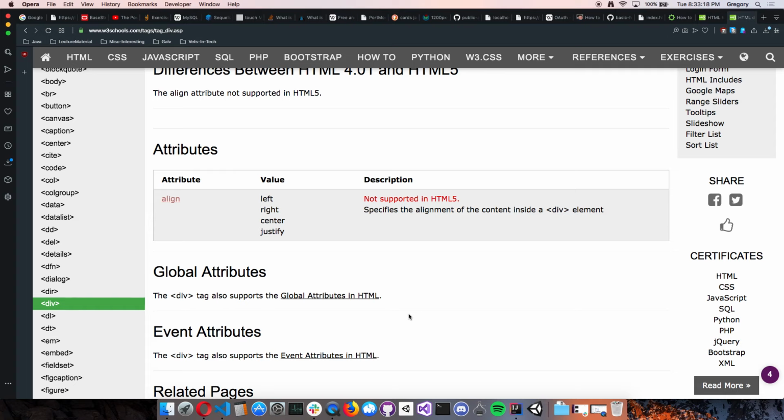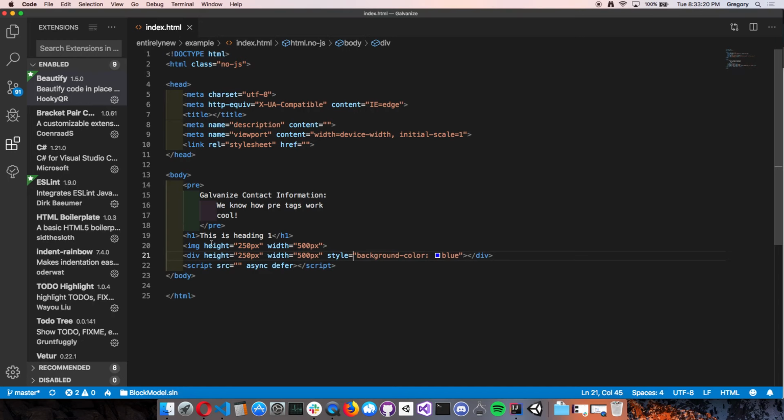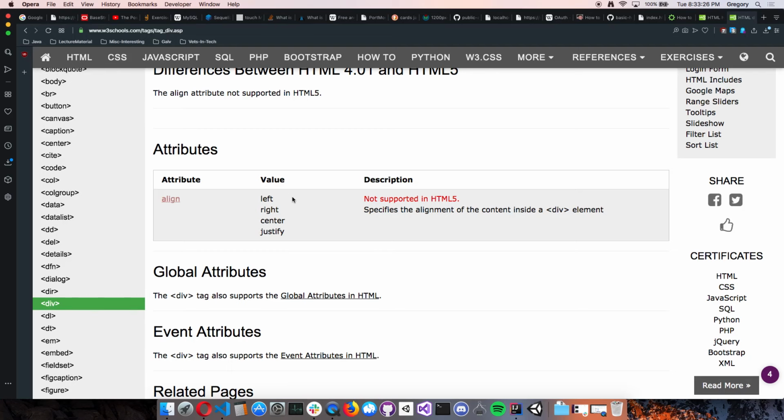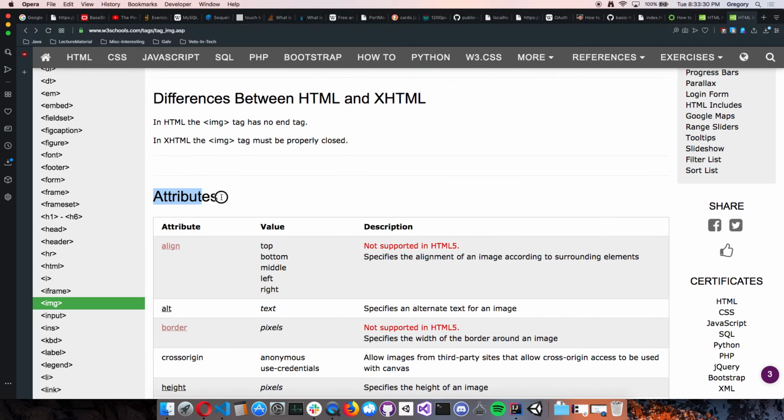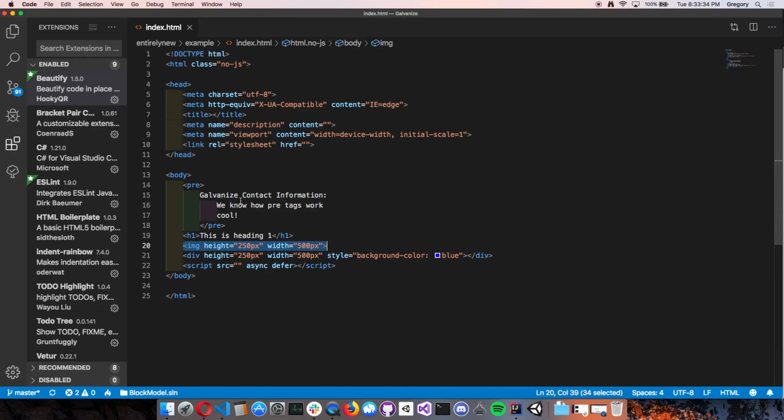Correct. So why did I bring that up? Because height and width are recognized by the computer in HTML on an image element tag, because we have these attributes here as listed by W3Schools. This didn't work, even though I know I can make it work in CSS, because it doesn't have these attributes.